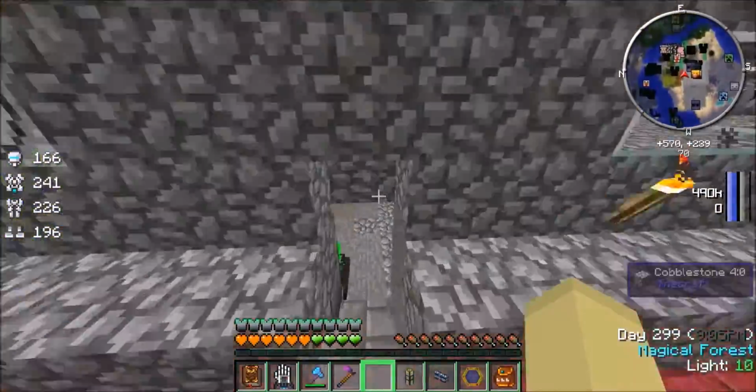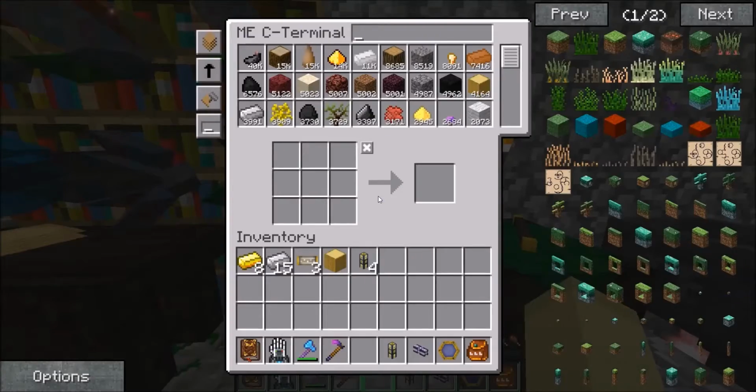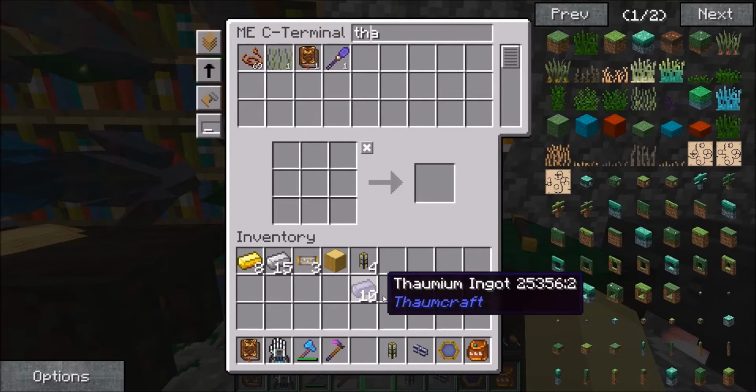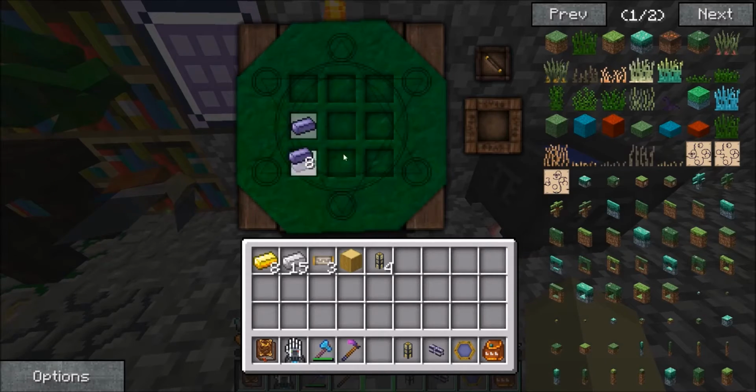Now, you've seen me make some of them. I don't know if I've shown you how to make a Thaumium golem. They're just exactly the same. Have I got any extra Thaumium? I have got extra Thaumium. Not quite enough for 2, but enough for 1. So I'll have to make some more Thaumium, because I need Thaumium blocks.